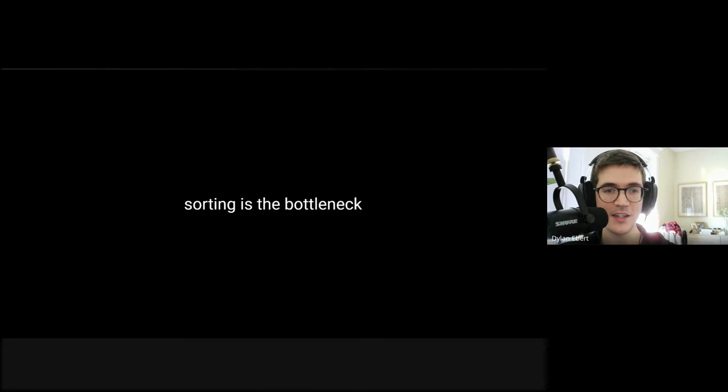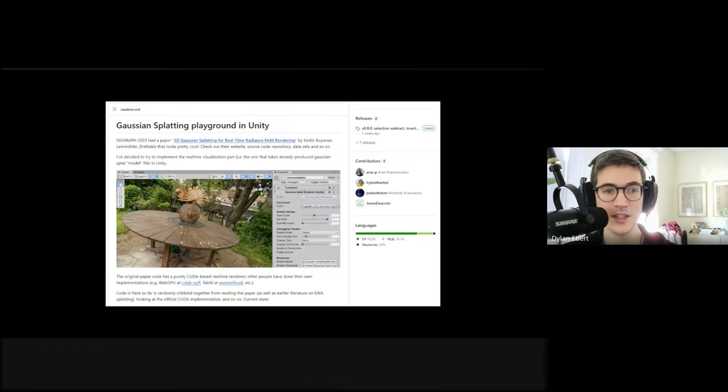And the reason for that is there is a sorting bottleneck. In Gaussian splatting, every frame, you need to sort millions of Gaussians, which is very expensive. The original paper solves this with parallel GPU radix sort, which is very straightforward with CUDA, but not so much on other platforms. Like on web, it can be hundreds of times slower. But there is one project that figured it out, which is Unity Gaussian splatting.